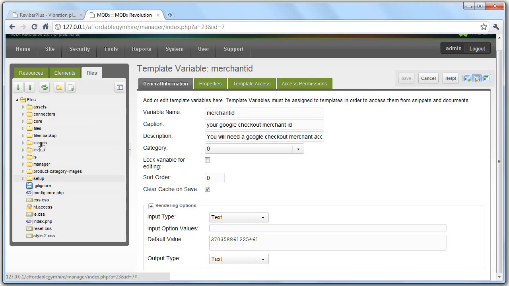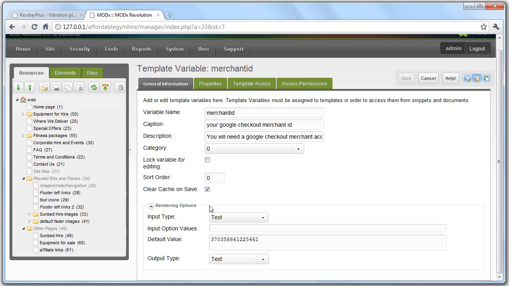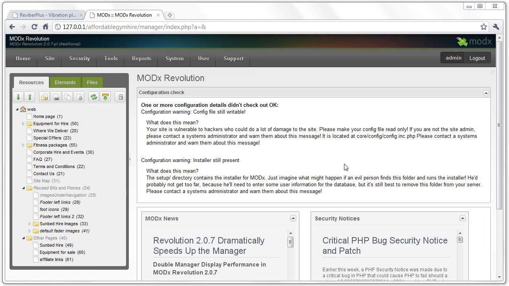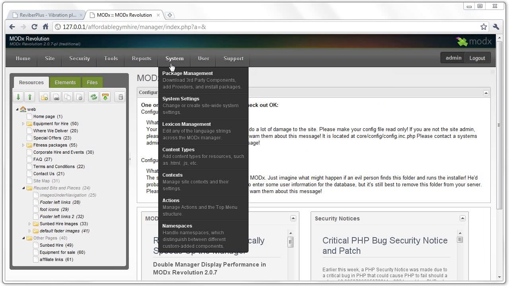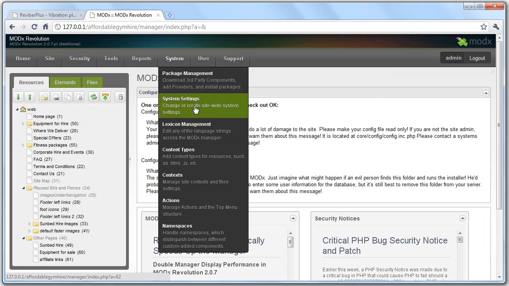The next thing is to give you a quick overview of the settings on the system. If you go to system settings, again, this is something that you're probably not going to need to change really, but it's useful to know it's here should you need it in the future. These are the global Modx settings, so you can go into here and change pretty much everything in terms of the settings of Modx, and you see there are 163 different settings.